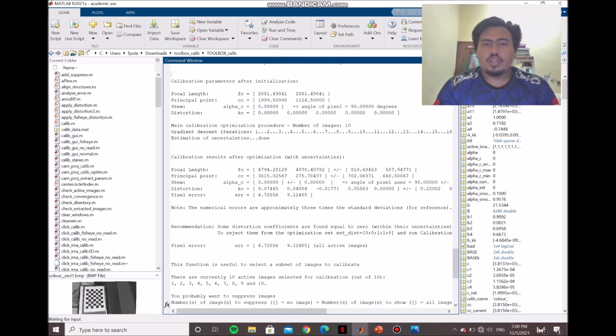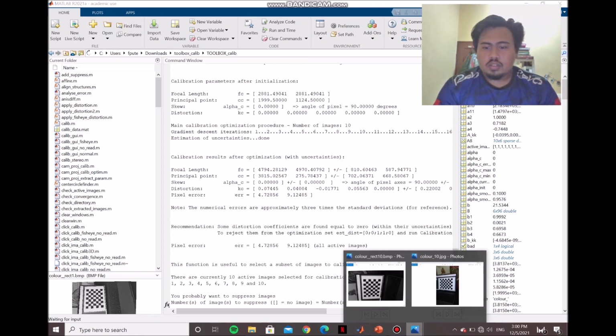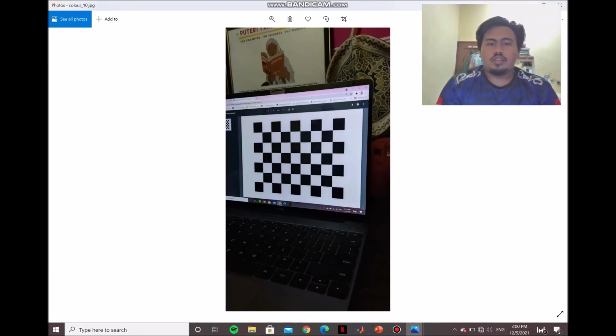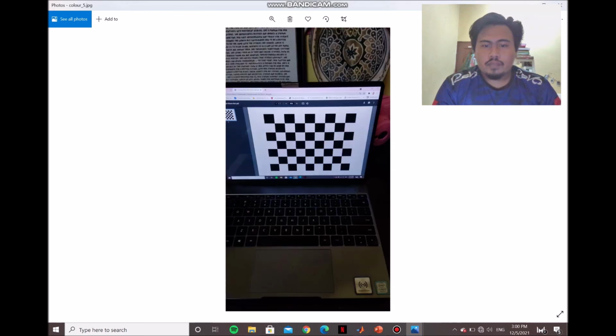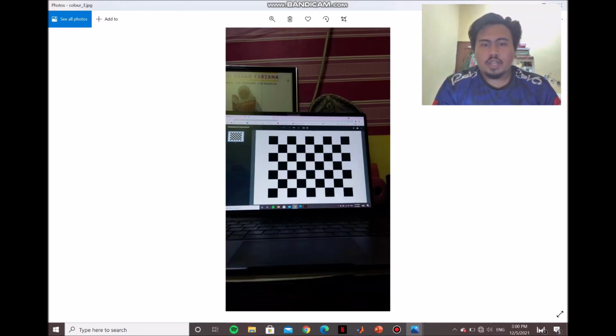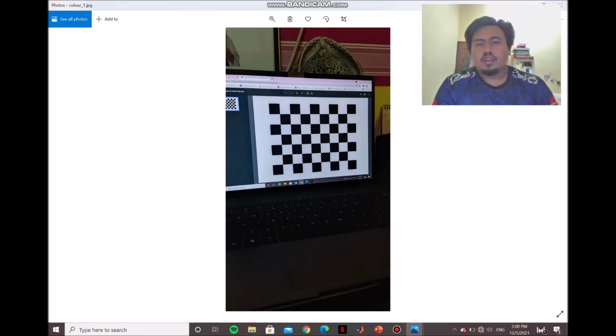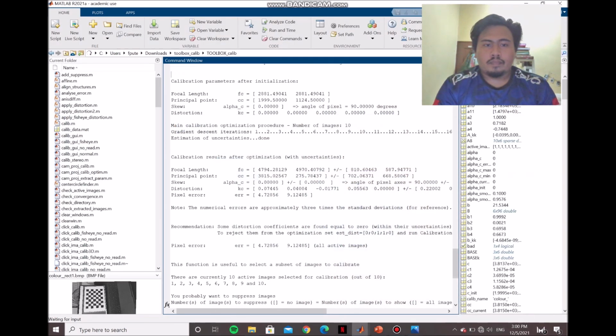This is the picture for the calibration: 1, 2, 3, 4, 5, 6, 7, 8, 9, 10. These are the 10 pictures I chose from my phone to calibrate.